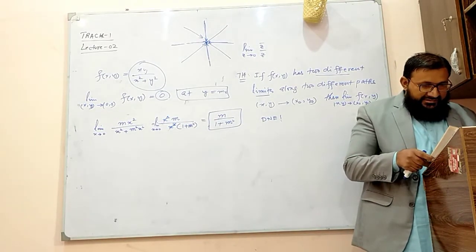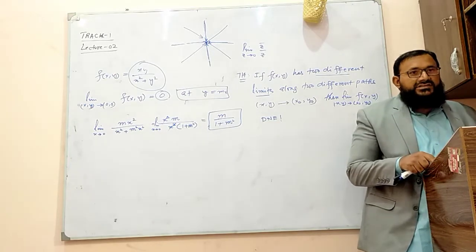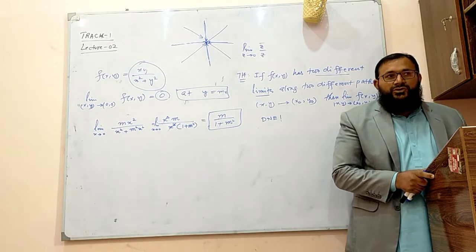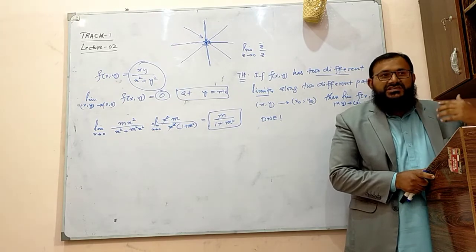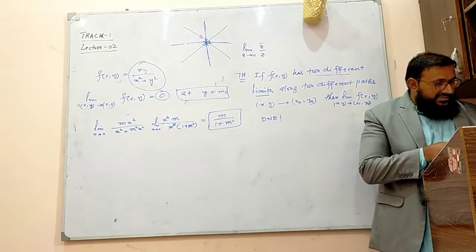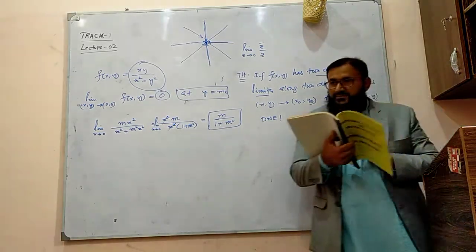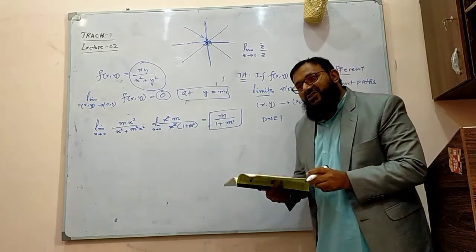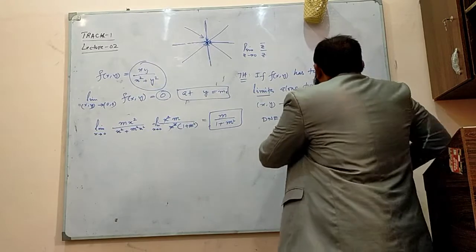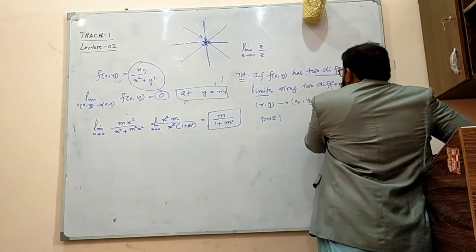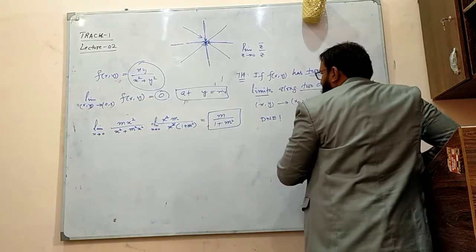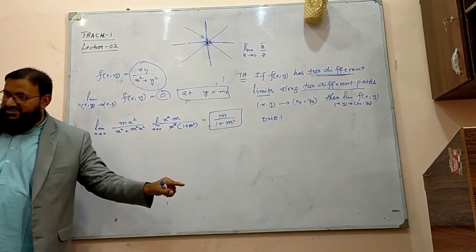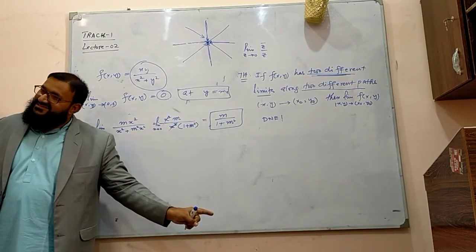So again, when you have different limits to be found in the multivariate case, you will apply the same ideas. Like sometimes when you have no undefined case in the denominator like 0, you will just put the values directly. I am writing those examples, you can do it by yourself. This is when the limit does not exist. When you have two different paths, and you have two different limits for two different paths, then the limit does not exist. If you have two different paths, but the limits are equal, it does not guarantee that.